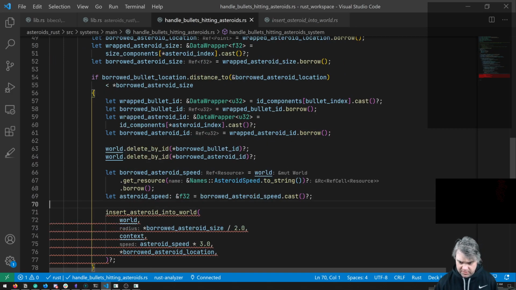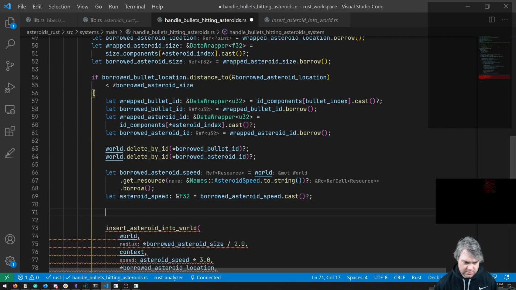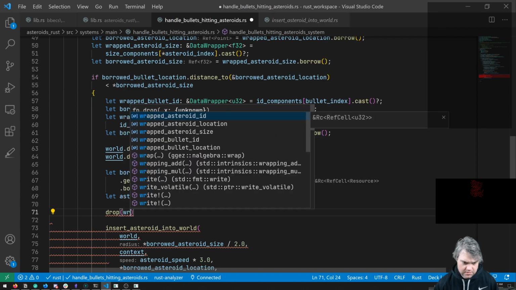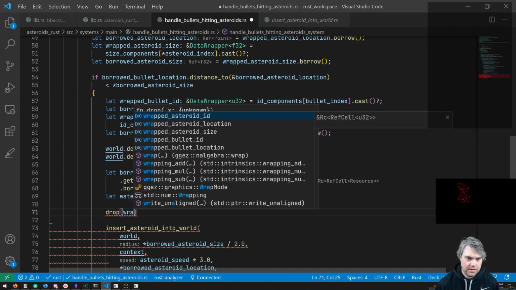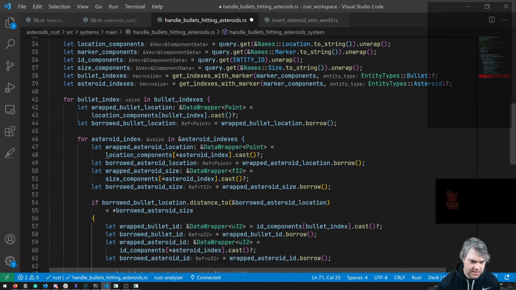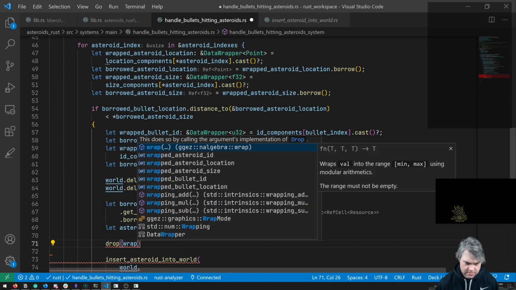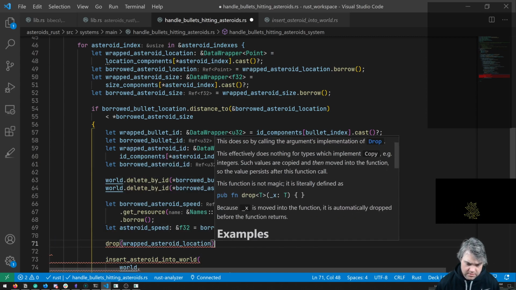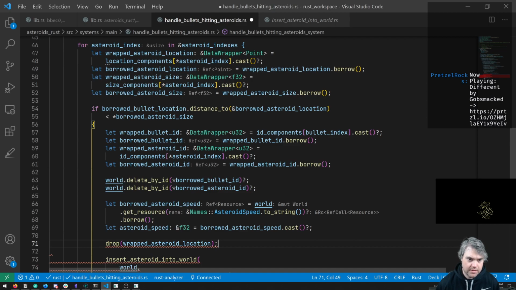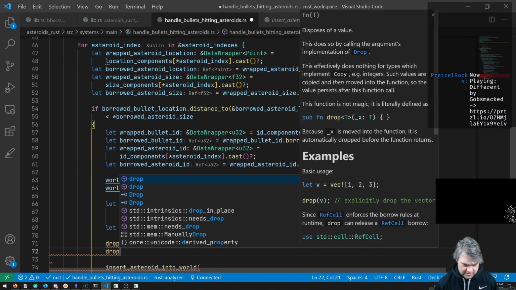So if I drop the wrapped, so what is this? This is wrapped asteroid location. Wrapped asteroid size.